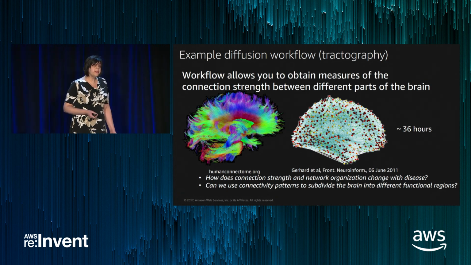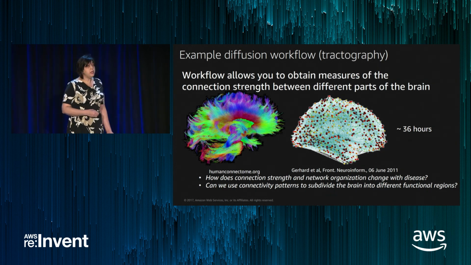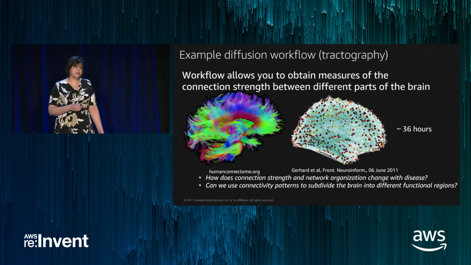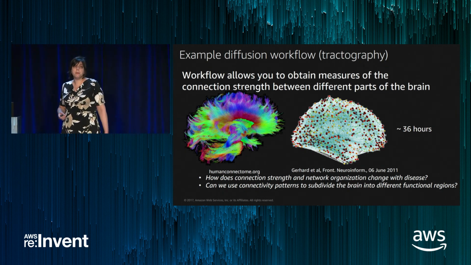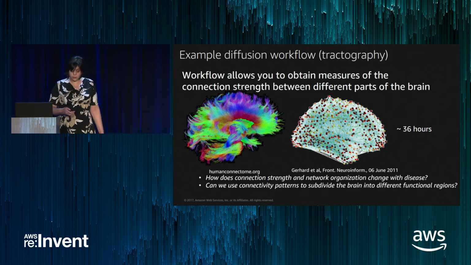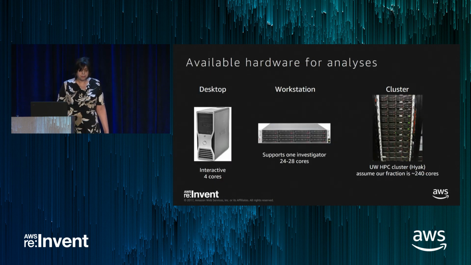So this type of analysis, this tractography analysis, takes approximately 36 hours per brain. But it's completely parallelizable because we can take each of the regions that we're looking at and compute its connections to all others in parallel. So we can distribute this quite well. And in contrast, the Freesurfer example, the structural pipeline, takes about 8 hours. So you can see that it's on the order of large numbers of hours of computation on reasonable workstations.